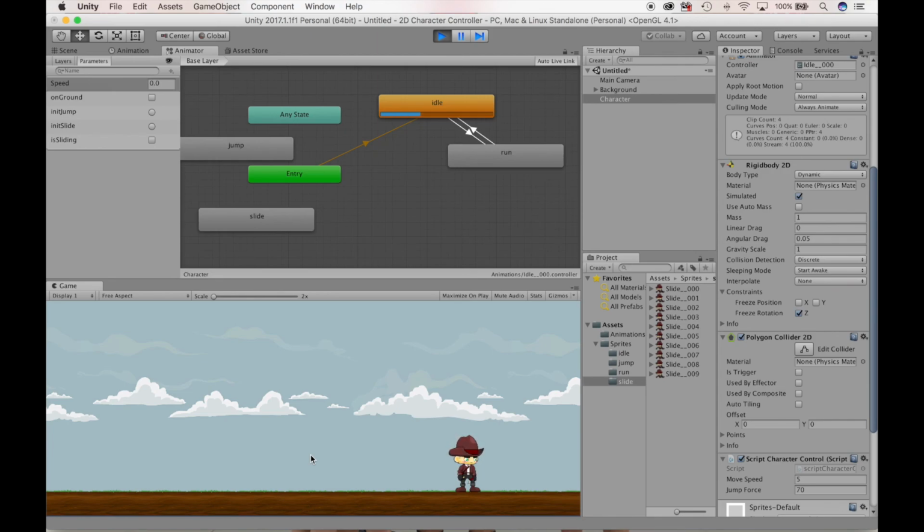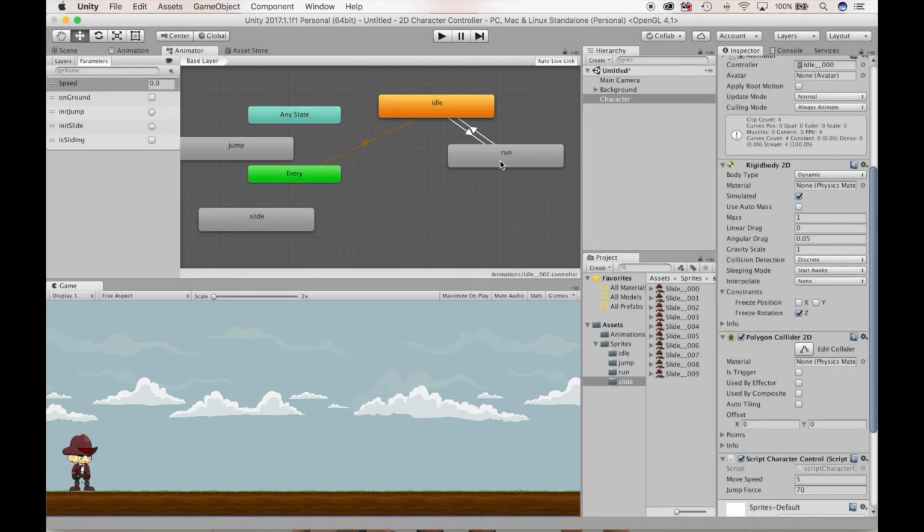Now, in a 3D game, that may be okay in terms of a character ramping down from a run state, slowing down, just as if you were in a 100-meter dash. You would run really quickly, and then you wouldn't simply come to a quick stop. You would ramp down. So in a 3D game, that's okay. But in a 2D game, we want this character to come to an abrupt stop. So how do you make that happen?